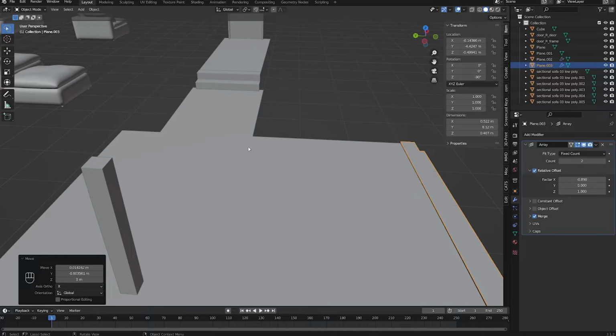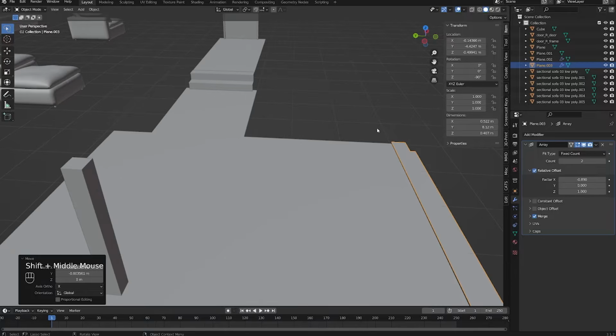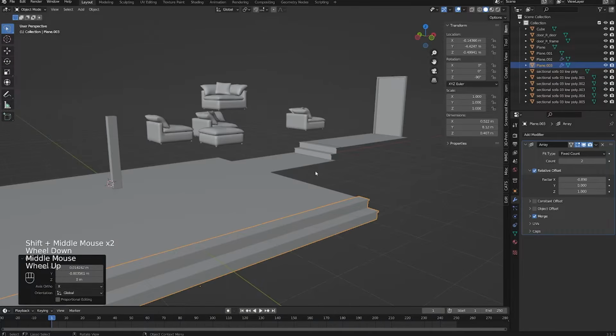This doesn't have to be perfect, but for now, we're just going to try to get it to where I think it needs to be as we go along. We're going to be making things or fixing things up as we go. As we move forward, we'll be fixing things up. So things don't have to be perfect.